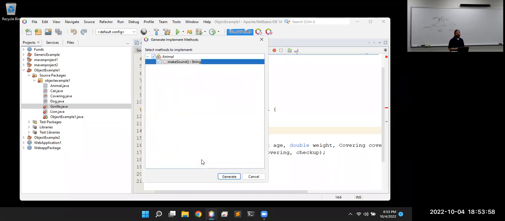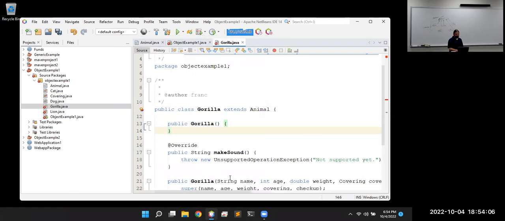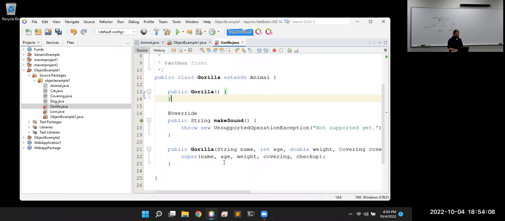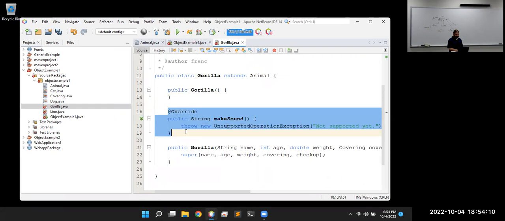And now we don't have the one option. It's like there's an abstract method that has not been filled out yet. Generate the code or type the method, either way works. And it's still an override. So if you type it in, make sure you put @override. If you use the keyboard shortcuts, make sure you look for implement for those. And it didn't know what to do, so it just threw an error. We'll see error handling soon.